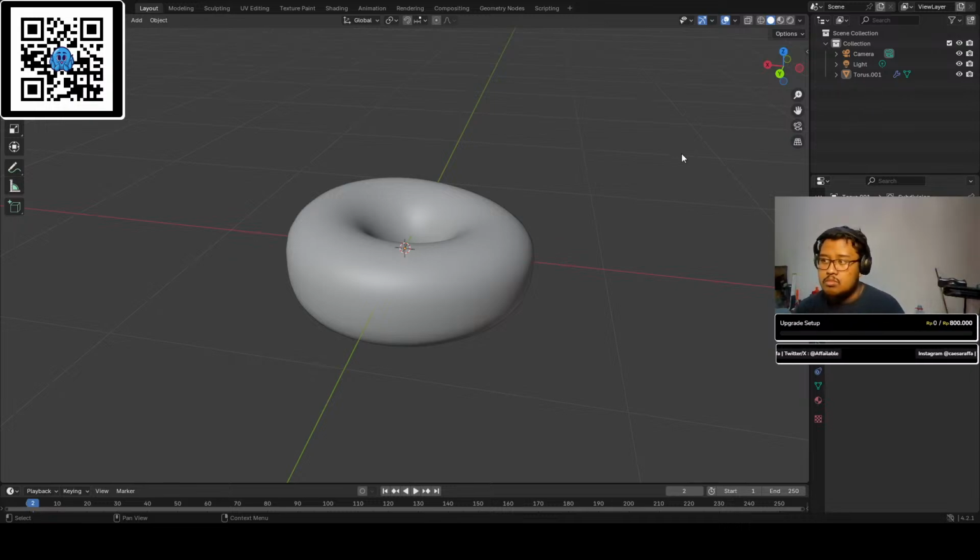With our icing object selected, let's go into edit mode by hitting Tab. We want the icing on the top, which means this bottom half of our mesh is redundant. We don't need it, so we want to delete it. If we just drag over the bottom here, it looks like we've selected the bottom half of our donut, but if you were to move around, you would see we haven't actually. Annoyingly, it's only selected what is facing the camera. Where there's a mesh, it hasn't gone through the mesh. A lot of users find this annoying. I agree. Sometimes it seems like that would be the more sensible default.